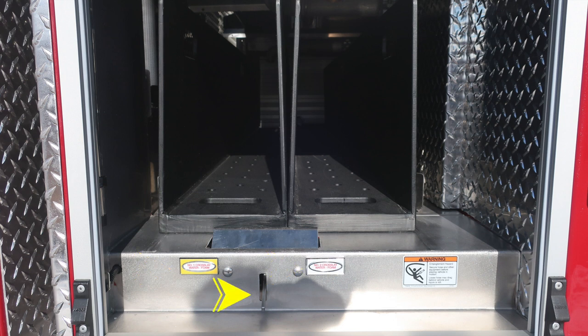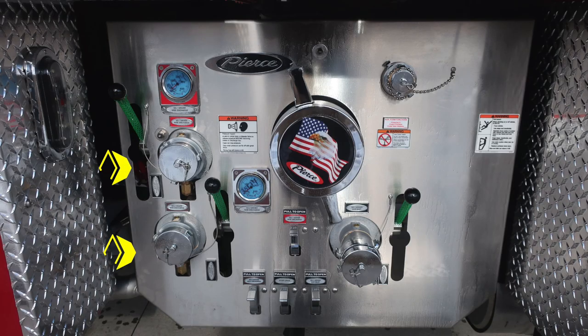I do have a warning label here regarding entanglement hazard. Because of those hoses coming from aloft, there is the possibility of entanglement, and that's why we have a warning label. Let's move now down into the notched area where you'll find two 2.5-inch discharges. These are ball valves. And then as we move just inside of that location, you'll find a pressure warning hazard. Caps may be under pressure. Be cautious when opening them.